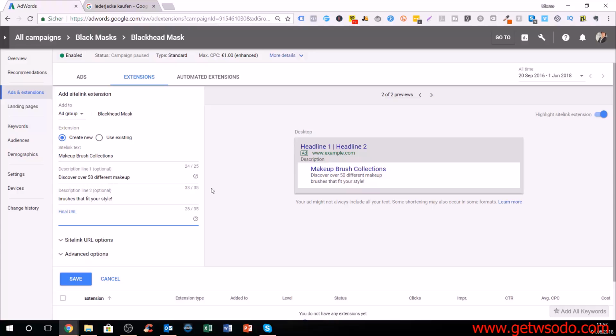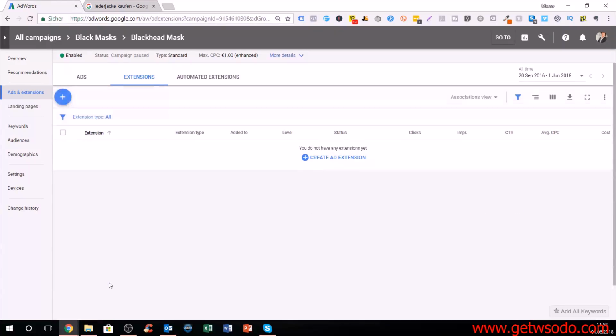The typical site link extensions that I use are, for example, an About Us page, a collection page, probably something like a refund policy so that people immediately see that you have one, and something like your home page or so, right? So instead of linking to the individual product. So this is how you set up your site link extensions that I would always recommend you to use, and these are the ones that make your ads much, much bigger. So this is also another reason why you should use them a lot.